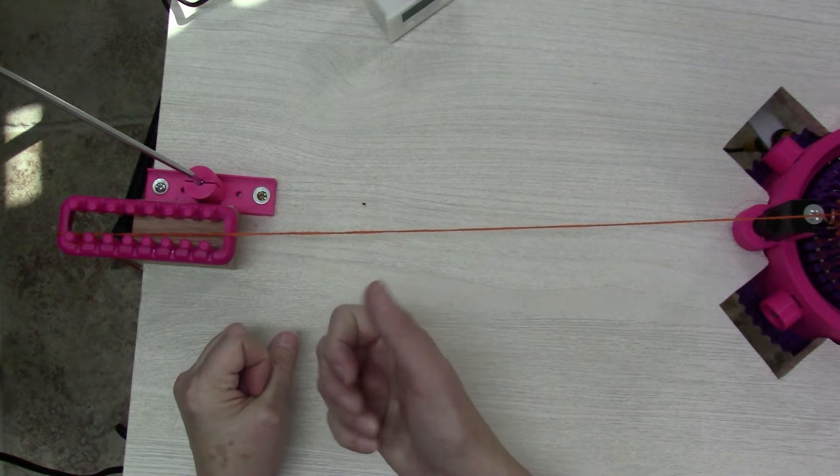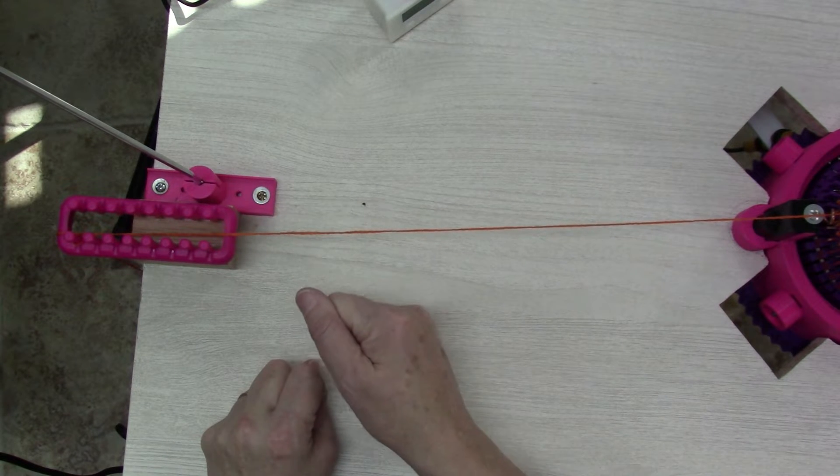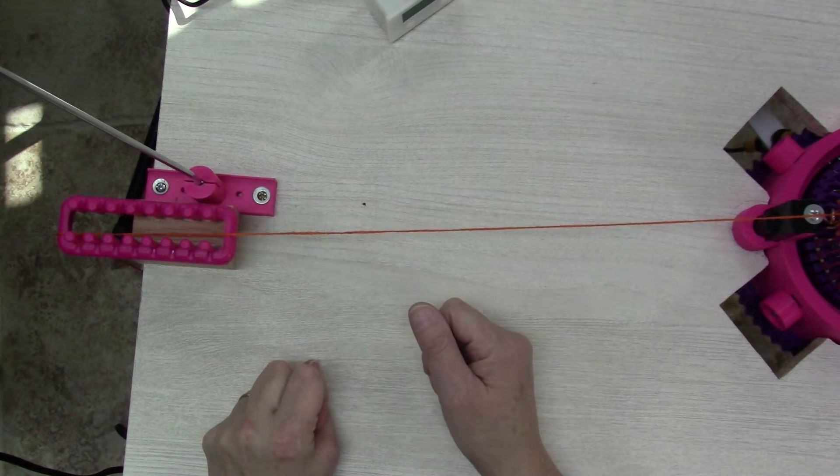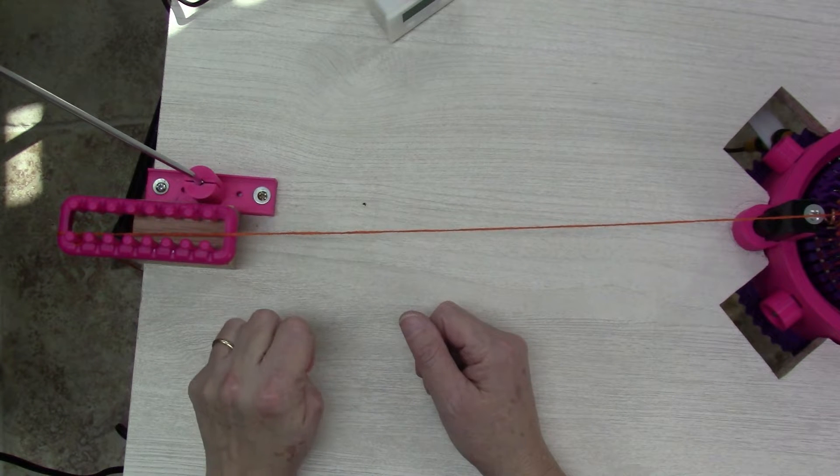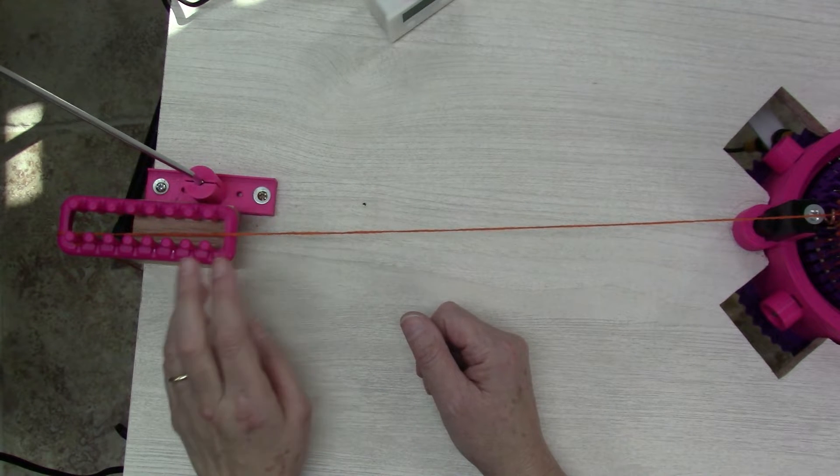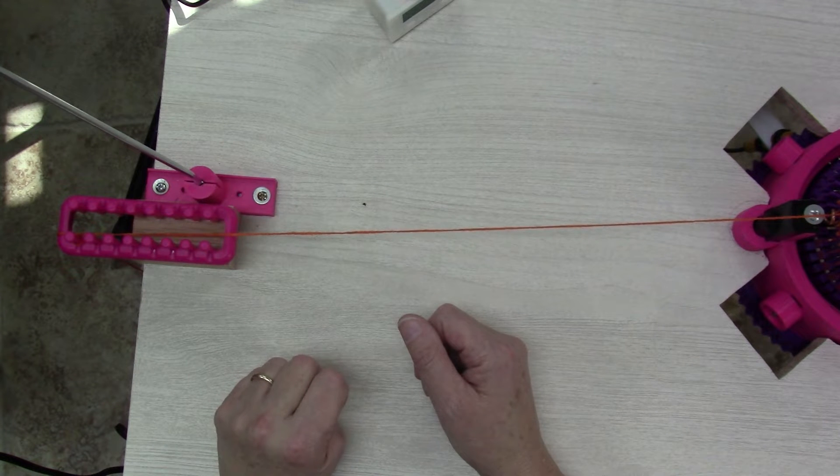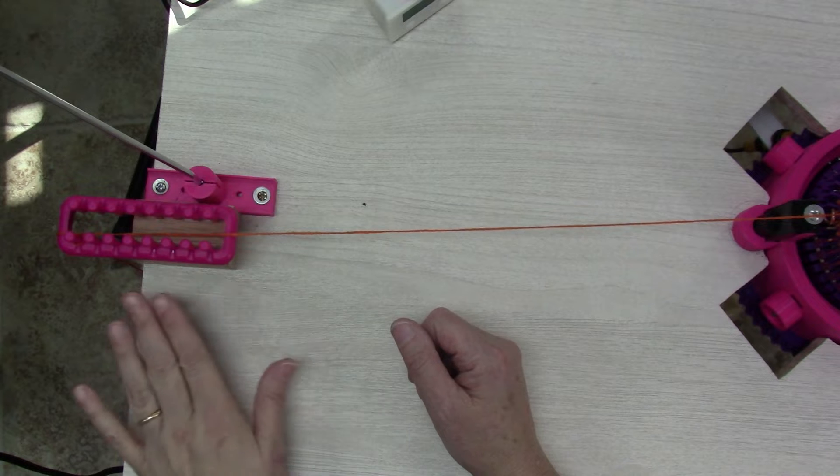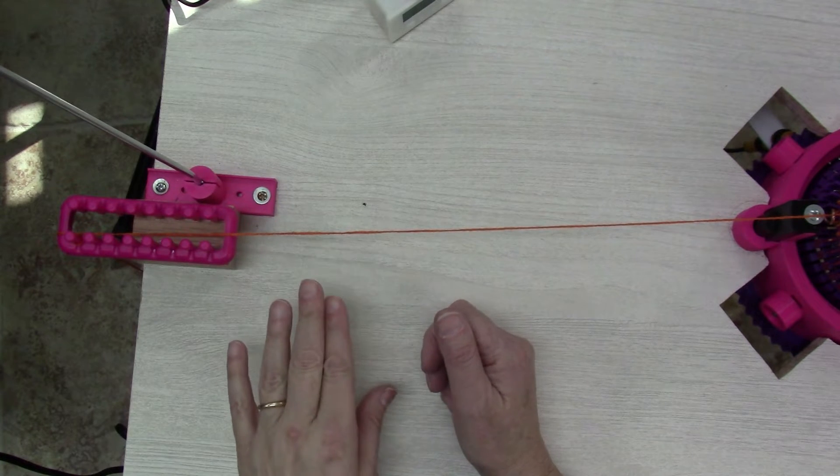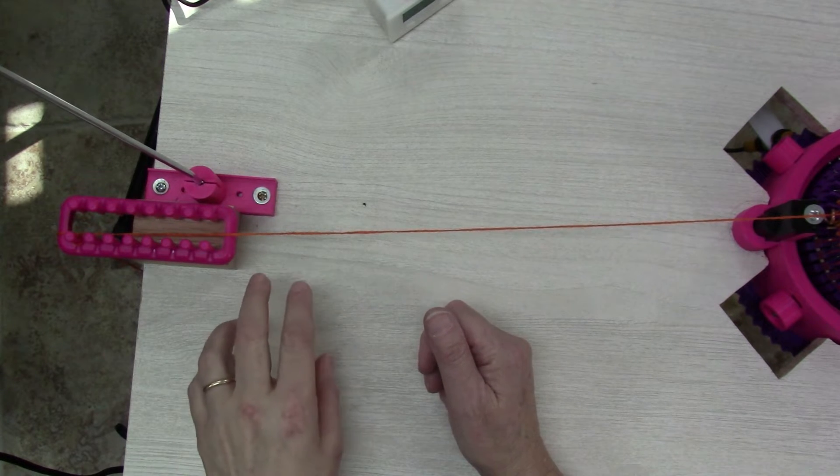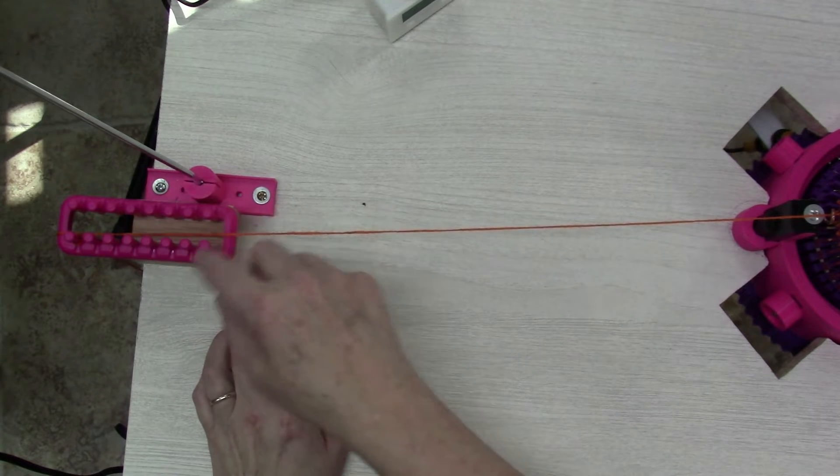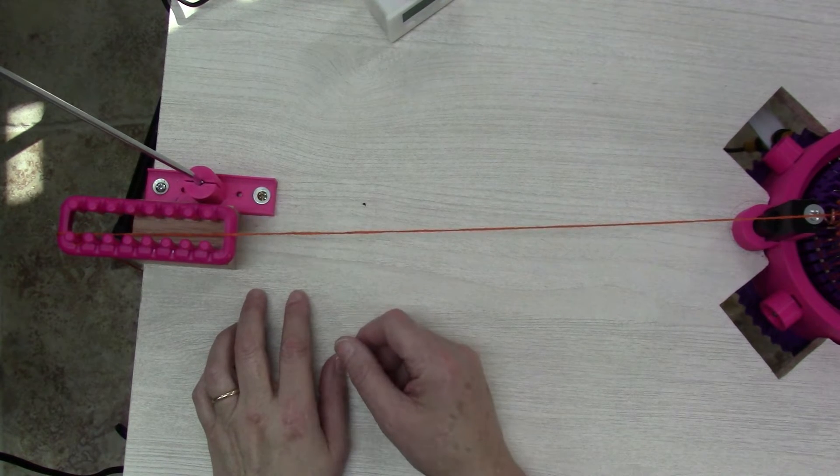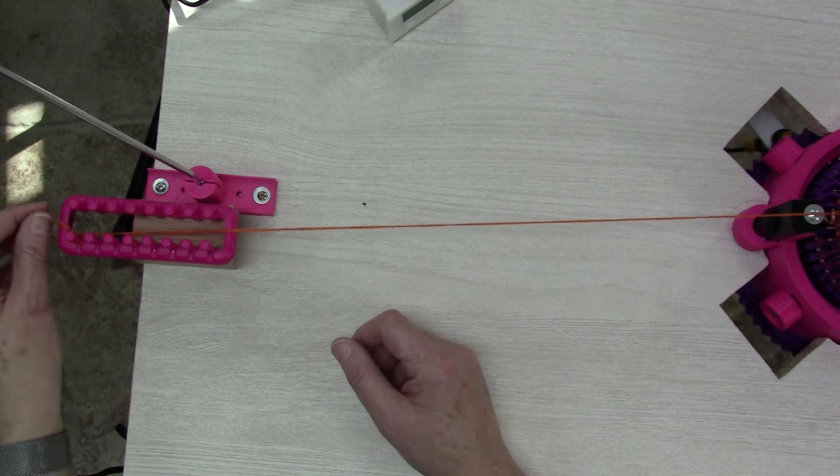But she rigged up a fat crochet hook that she could grip in her right hand, but she couldn't hold the yarn with her left hand to get the tension she wanted. So someone rigged up a pillow that she could put in her lap, and it had a board on the top, and they had a series of pegs nailed into the board where she could customize where she wanted to wrap her yarn to get the tension that she wanted.